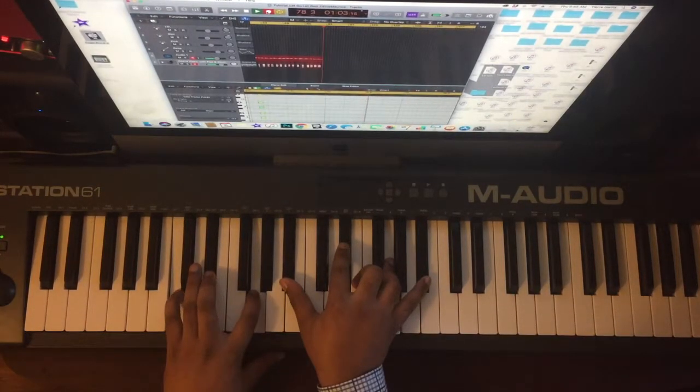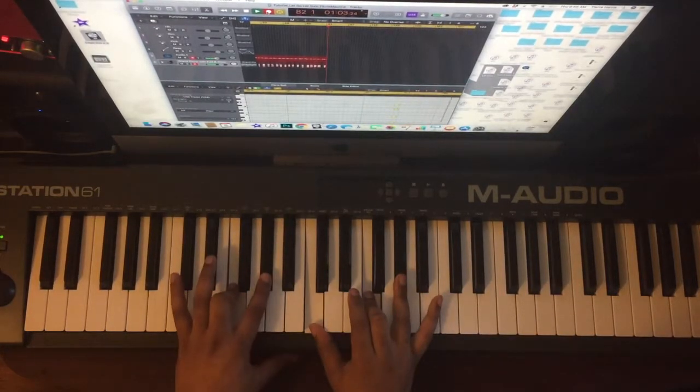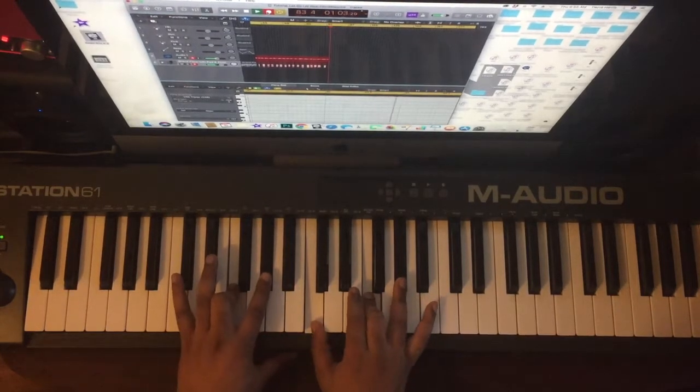C, E-flat, G in my left hand, B-flat, E-flat, G, B-flat in my right hand. F, A-flat in my left hand, C, F, A-flat in my right.